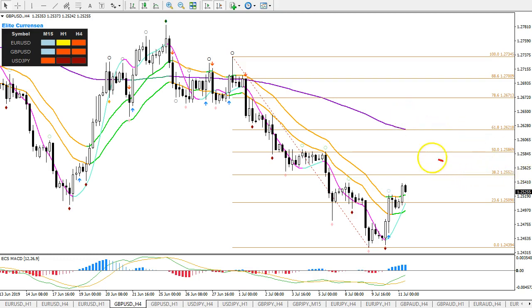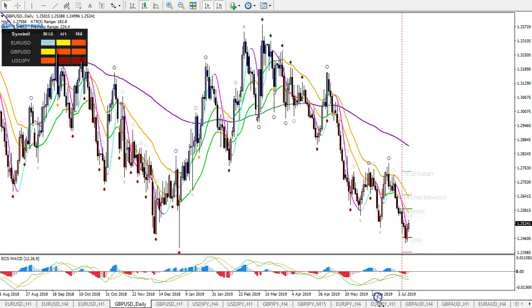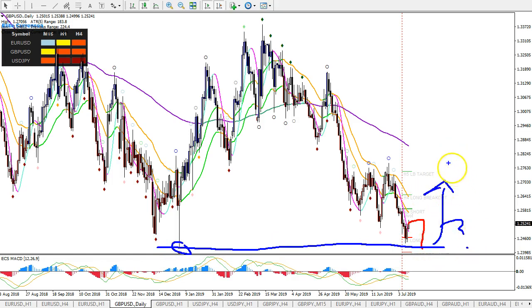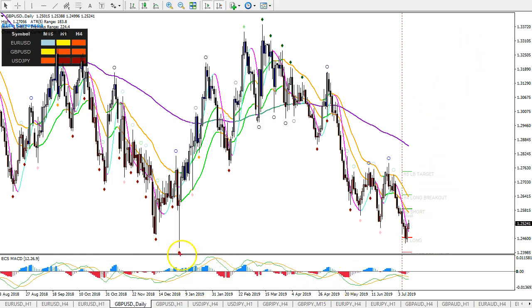If price does bounce in this zone and then starts to move lower, I'm looking for at least one more lower low, but keep in mind 124.25 is a strong support zone on the daily chart. So let's take a look at that right here. What I'm looking for is either one more lower low to test this bottom, then I don't know, is it going to bounce? Then it could be a total ABC pattern like this, and there could be a lot of space to the upside. Or if it breaks through this bottom, there could be a new downtrend in place.